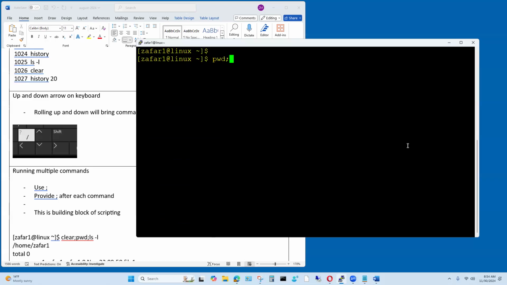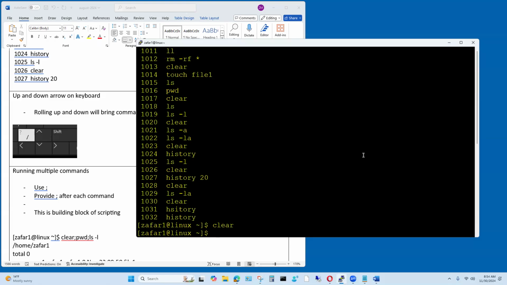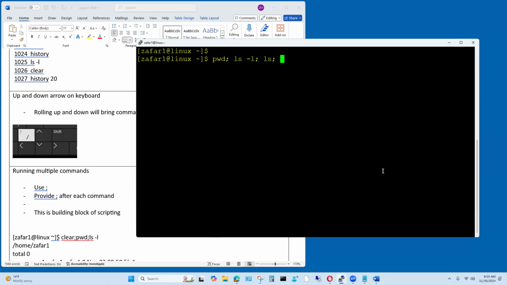And then I type a semicolon, okay? To separate the command from one command to another, you type a semicolon and then type ls -l, okay? And then another semicolon. And let me do another ls here, a single ls semicolon. You don't have to give space here, but I'm just giving extra space so that you could see it better. Then I will do history 20. Let me do just history 5 so that the output is smaller.